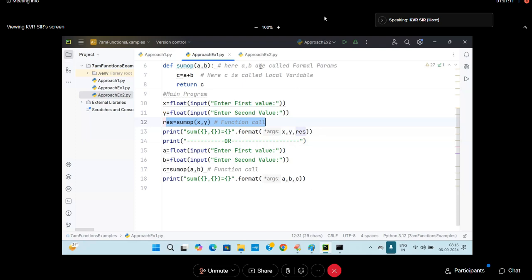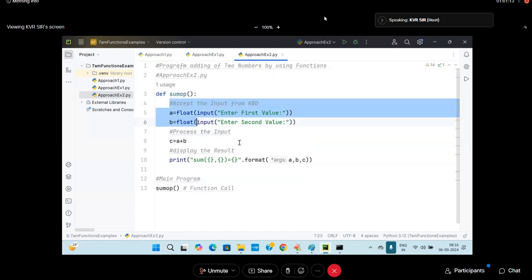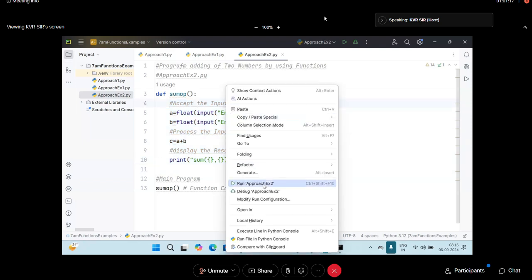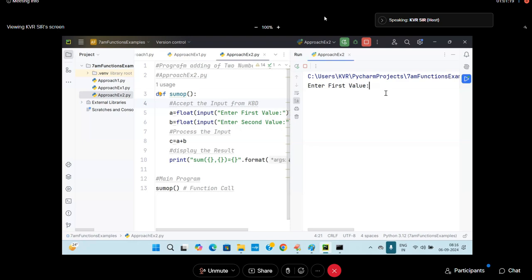This approach is called what? Everything I'm taking inside only, and the same result will come. Let's run. Here I'm going to get it. See that? 10 and 2.3. You got my result. What is the difference between the first approach and the second approach? The solution is the same, but the approaches are different. Either you can go to the first approach or you can go to what? The second approach. And you may get a doubt: sir, which approach is the best? All approaches are the same. You can use any one of the approaches.